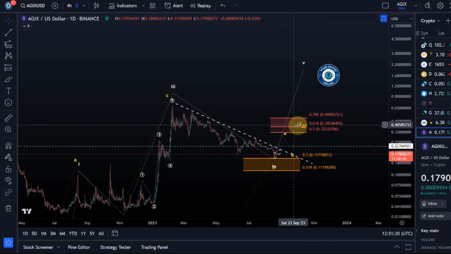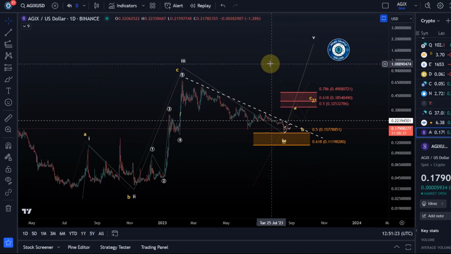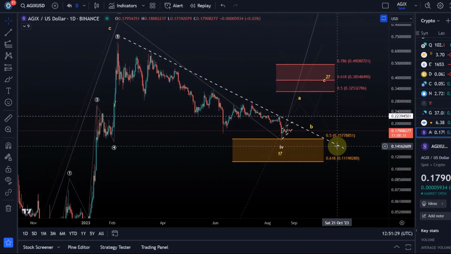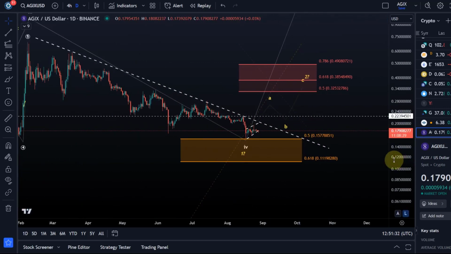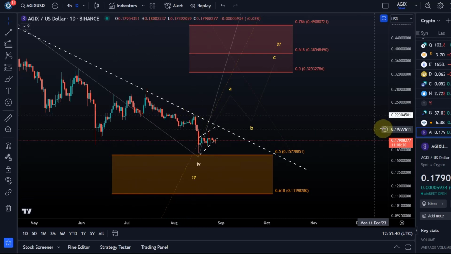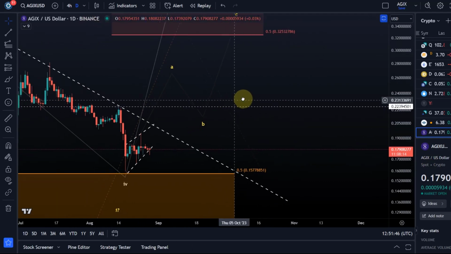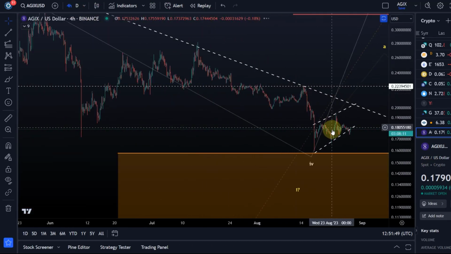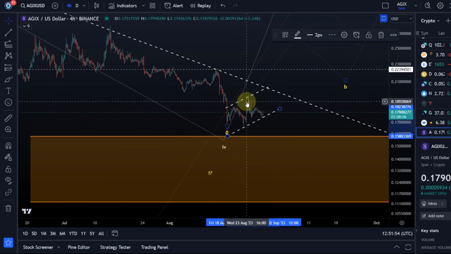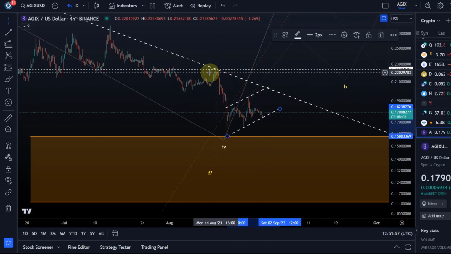So the red resistance area is something we need to pay attention to. So if we zoom in, you can see here that this is a descending trend line. A break above that, as I said, it could give us an indication that a more substantial rally has started. At the moment, what's happening here is not convincing. We also have the previous swing high. That's at 22.4 cents, is most likely going to act as resistance. What is happening here at the moment on the 4-hour chart looks more like, well, either, yeah, it's probably an ascending price channel. So very much a corrective structure. It looks very similar to what we had here, which came just before the drop.